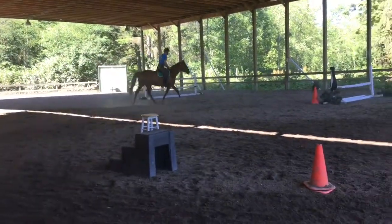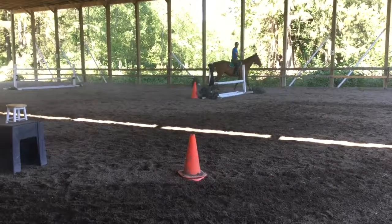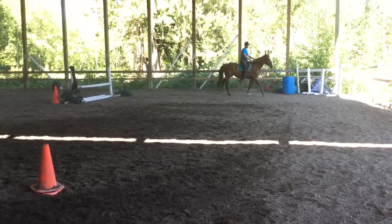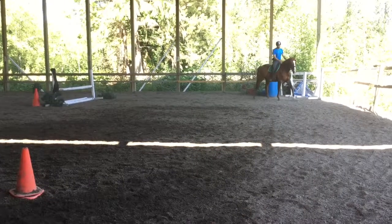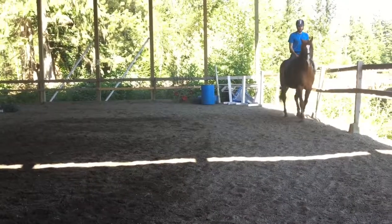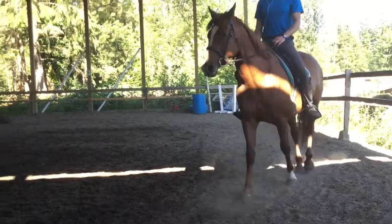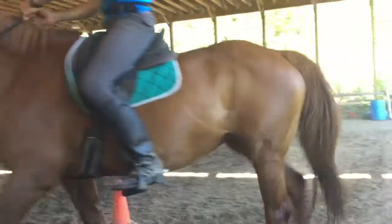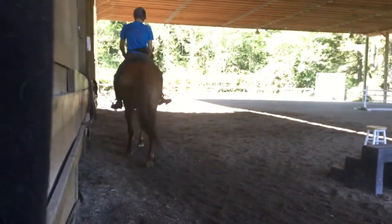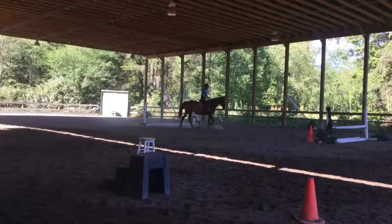So walk — in order to make her canter, you leaned forward and chased her a little bit to try to get the canter. Sit up. If she's not listening to your legs, give her a little sharp kick — you've got spurs on, use them. Hold her back though — do not let her run away. If she gets all strung out by trotting too fast, it's very hard for them to pick up the canter. Chasing them does not work. Shorten up your reins and hold her back — think like you're going to trot backwards as you ask for canter.